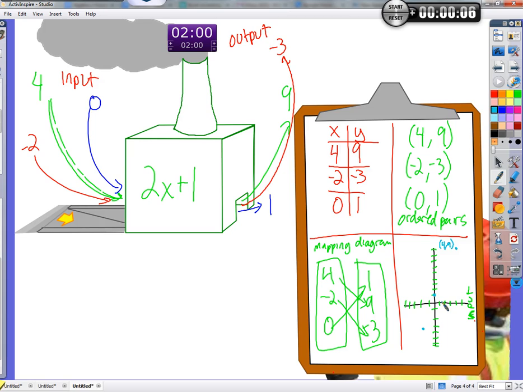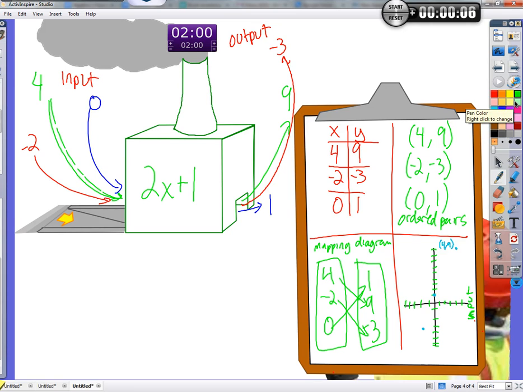So if you did not realize that, that that's what a graph is, it's just another way to track inputs and outputs, and all you've done is maybe you were taught how to graph lines. Maybe you were in pre-algebra, and you find the y-intercept, and you do the slope, and then you graph the line. Okay? The fact that points on that line are inputs and outputs for that function may have escaped you. Okay, so that's why I wanted to go over it in as much detail as I could, in a way that's easy to understand.